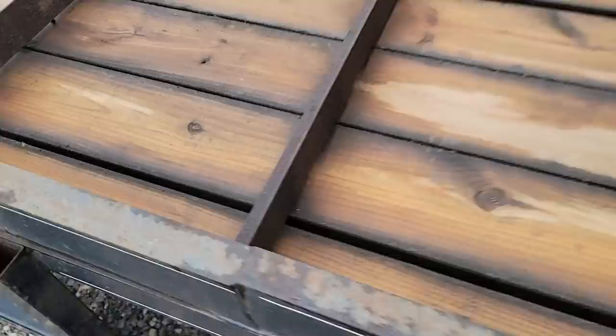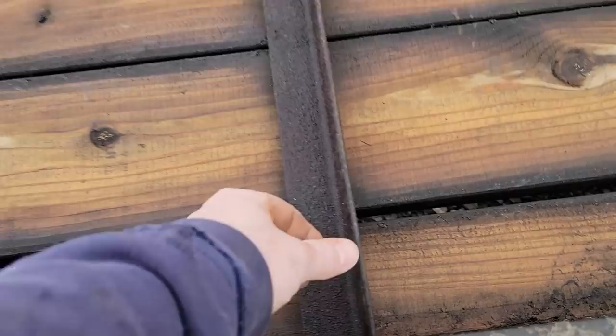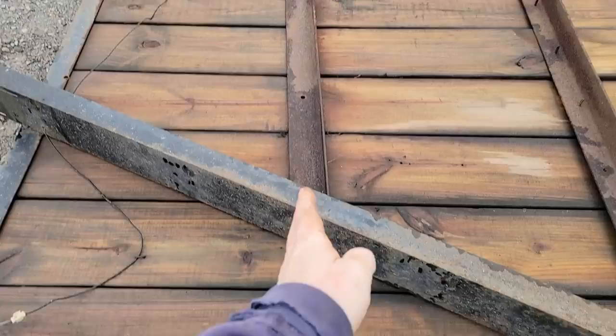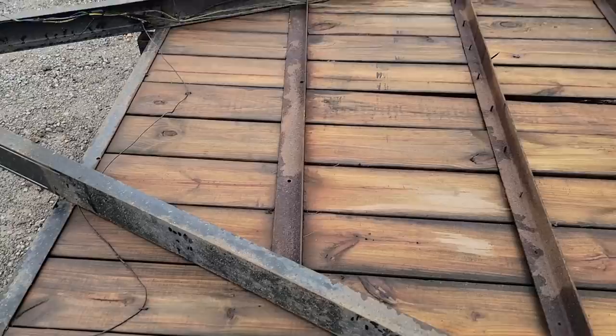Okay, cross members are thin, 1/8 inch. I think that's 1/8. I don't think it's any bigger than that. I wish that showed up better, how crooked that cross member is. It doesn't show up in the camera nearly as bad as it does in person, but it goes that way on an angle. Anyways, we've got our work cut out for us.